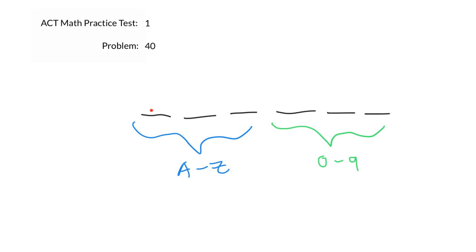The way I like to approach these problems is I draw these underlines, as I've already done, representing the various characters of the license plates. And then I just look at one at a time and ask myself, okay, how many possibilities are there for this one? Well, there would be 26 possibilities. It could be any of the letters. And I would ask a similar question to each underline. So 26 possibilities for that as well, 26 possibilities for that as well.